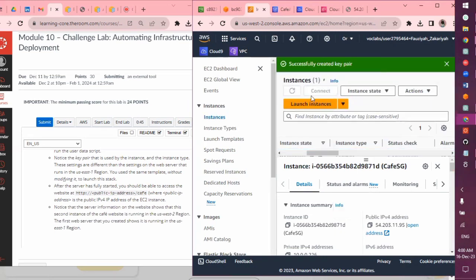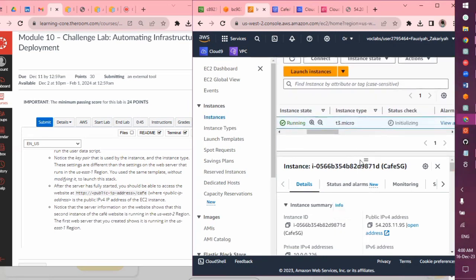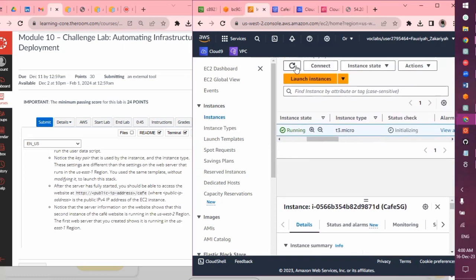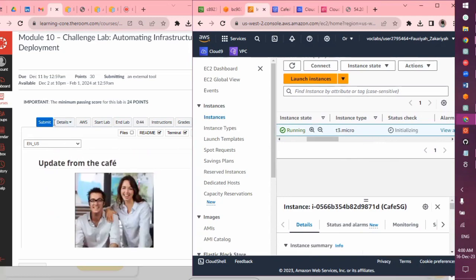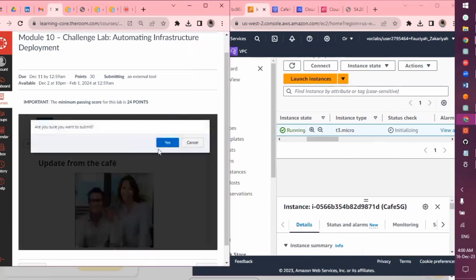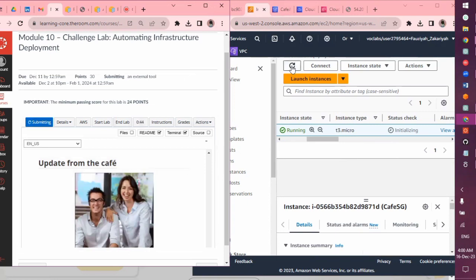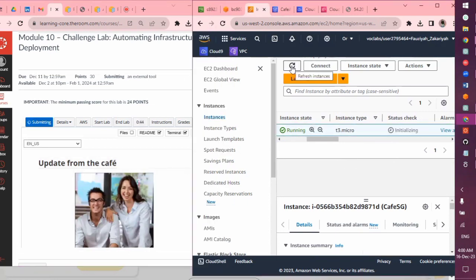So I'll just refresh and see the status check. It hasn't passed the status check yet, so that's why we're not going to be able to access it. But we are done now anyways, and we should be able to submit already. Oh, it's taking forever.